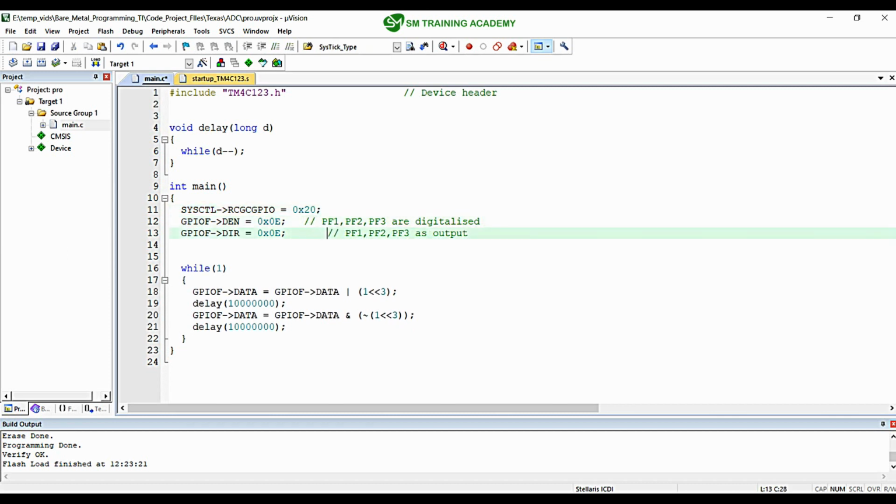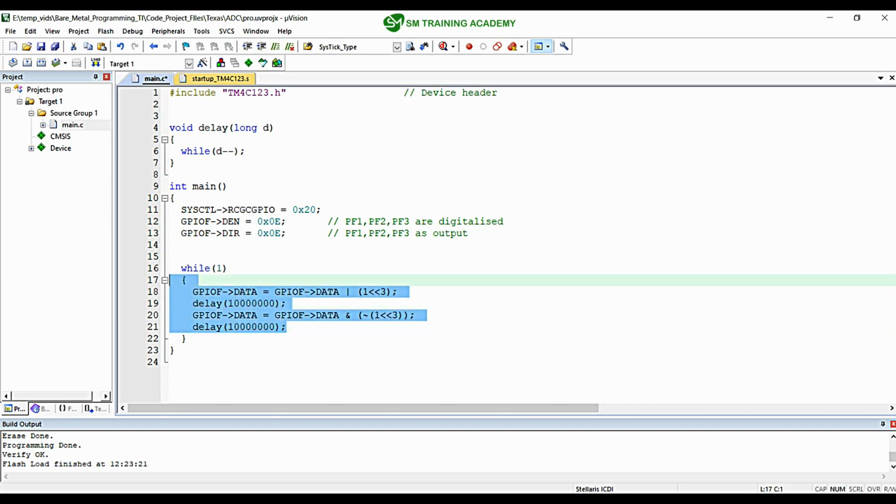Regarding the program, I have built this program step by step in that video. I hope you remember that video. So here I have just enabled the clock for GPIO port F, and here I have configured PF1, 2, 3 pins as digital pins, and here I have configured those 3 pins, that is PF1, 2, 3, as output pins. And here I am just turning on the PF3, that is the green LED pin available in my Tiva C series LaunchPad, waiting here for a particular rough delay. Here I am just turning off the same GPIO pin PF3. Again I am waiting here for a particular rough delay of same amount, and the blinking process goes on.